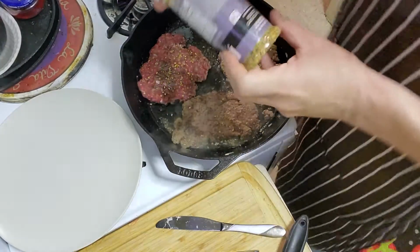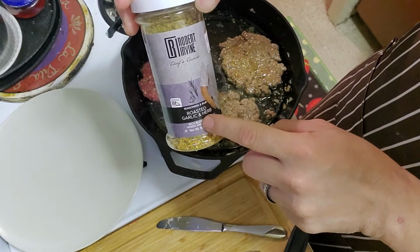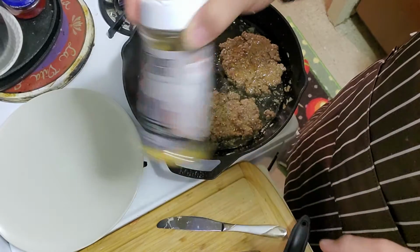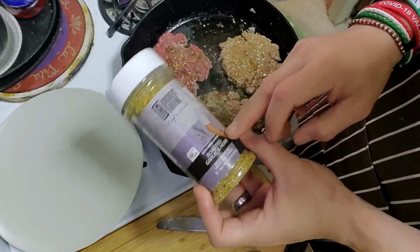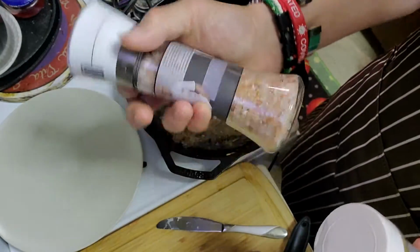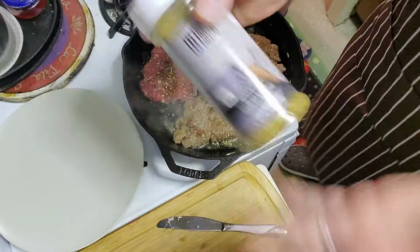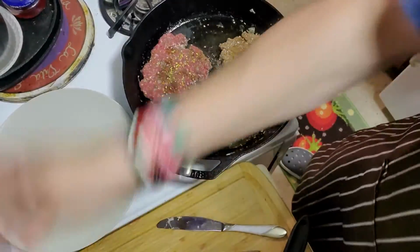I'm using this Robert Irvin roasted garlic and herb seasoning mix, and that's what I'm using. So he better pay me for advertising. Okay, and he's got a sea salt too. He's got a bunch of stuff coming out. Good stuff. This smells good. I mean, this is roasted garlic and herb. You can't go bad with garlic. Garlic is everywhere.